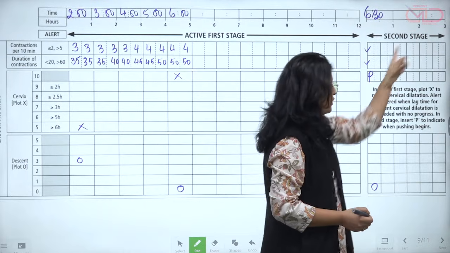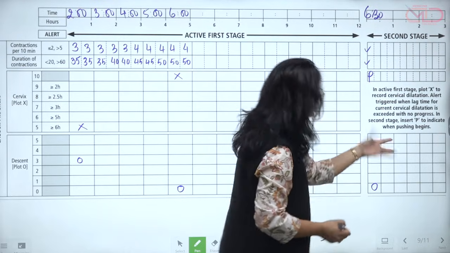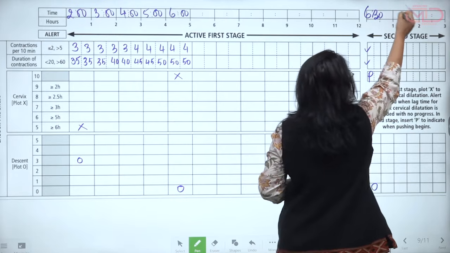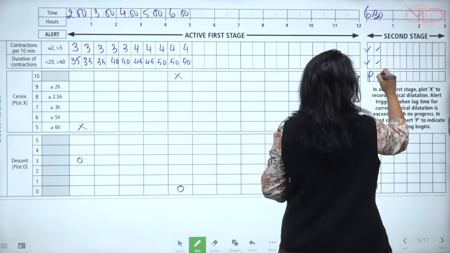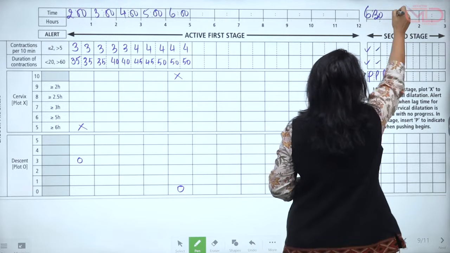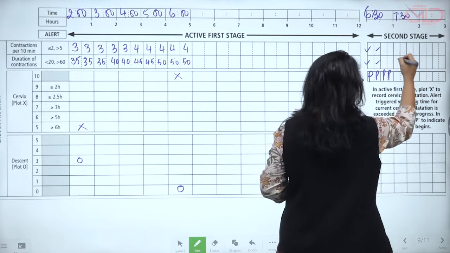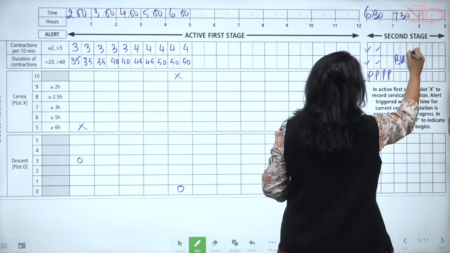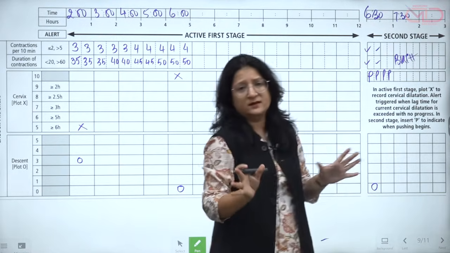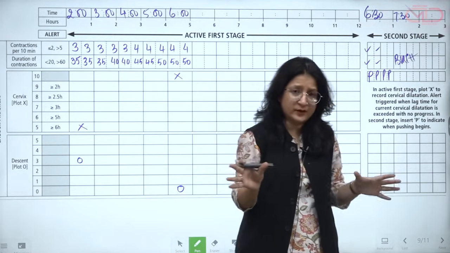Let's say 3 hours have gone by and yet she has not delivered. Now for this woman, probably she may have delivered. Let's say everything was fine here, she was pushing, and at 7:30 p.m., within an hour of pushing, she gave birth and delivered. So that will be the completion of our partogram ultimately, right?